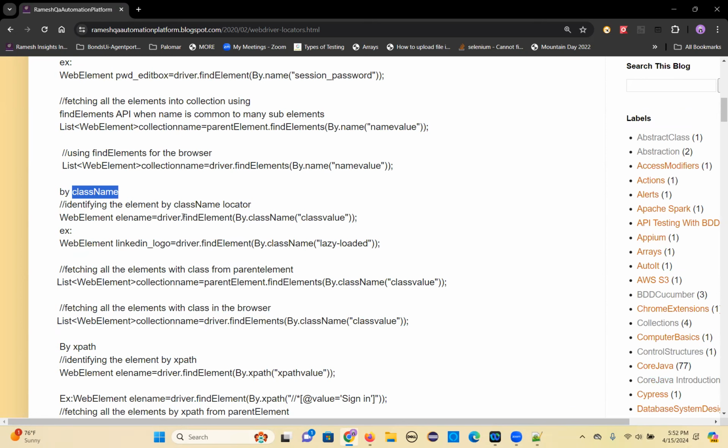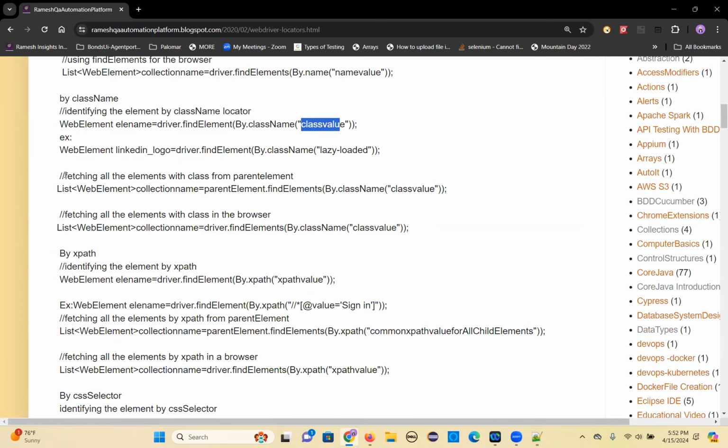So you can identify an element by class name. Identifying an element by class: WebElement element name equal to driver.findElement(By.className(class value)). You can take the class attribute value in the HTML and copy and paste it here. Next, fetch all the child elements with the class from a parent element.